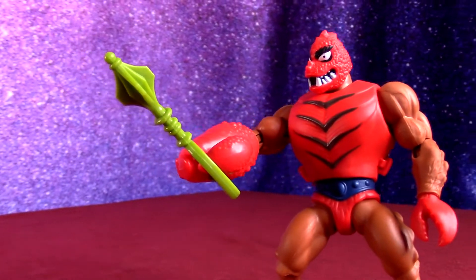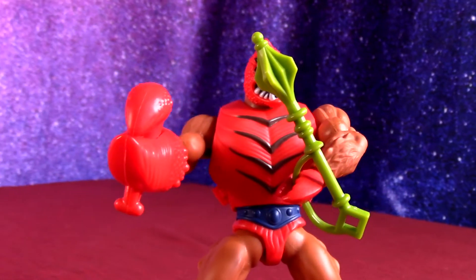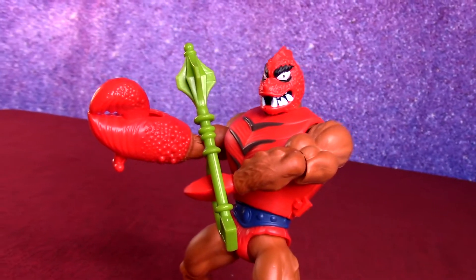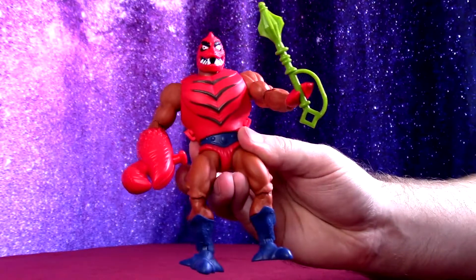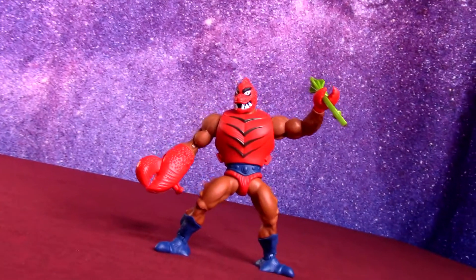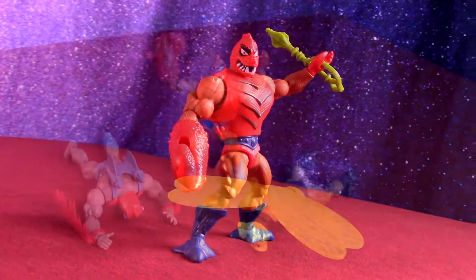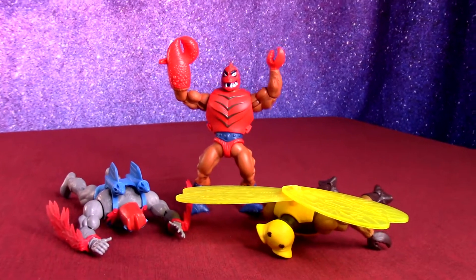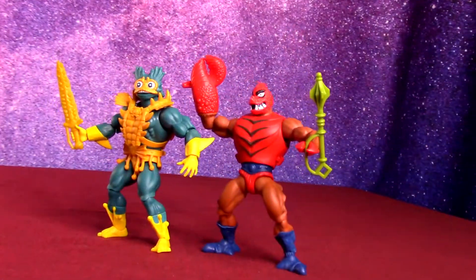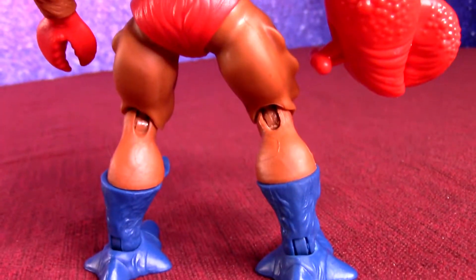They're always pretty good at picking a color — this green just kind of stands out even more with his color scheme. He didn't get the orange of the filmation, but the green weapon really completes his color scheme and looks really awesome. Could have been orange to kind of reference some of his orange bits in the cartoon, but they went green — an extra color that makes him stand out really nice. They knew what they were doing back in the 80s, that's why we're not really changing much with these, other than the added articulation and all the pieces coming off for interchangeability, but that's not really a feature I'm looking for. I want the characters as they were back in the 80s.